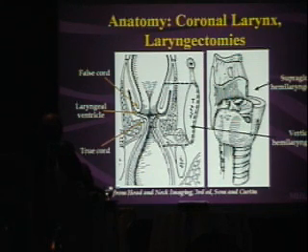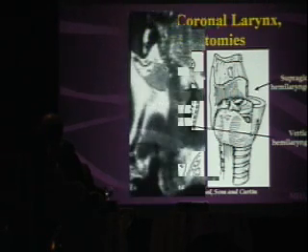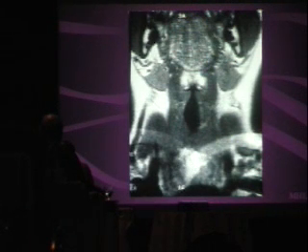What is automatically stage 4 and requires a complete laryngectomy is if there is any subglottic involvement, any cartilage involvement, or bilateral true vocal cord involvement. That just gets a complete laryngectomy right off. So how do you tell that?